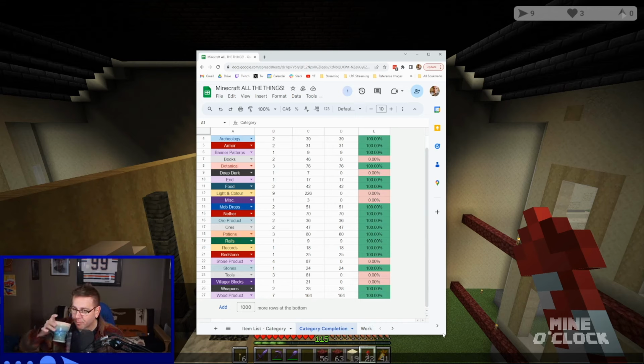Unfortunately, none of these really match up all that well. Like tools and weapons would have been really interesting as a side-by-side. Oh, actually, weapons had tools and armor, sorry, because weapons had all the arrows.